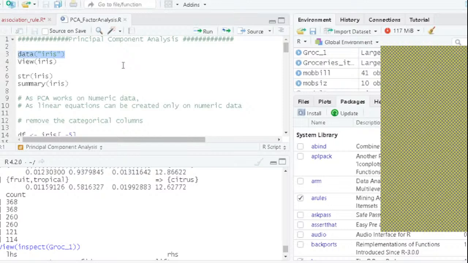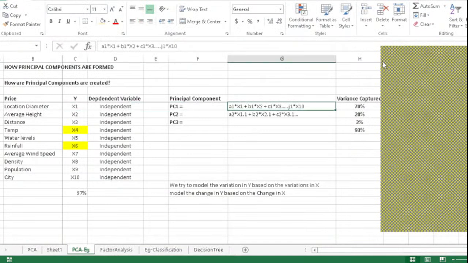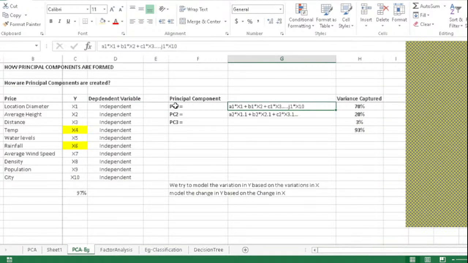One small thing for principal component, which I would assume you would have guessed. When I'm creating principal components, they are a combination of these 10 or more independent variables.